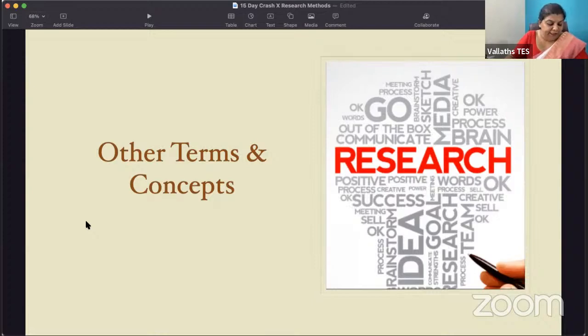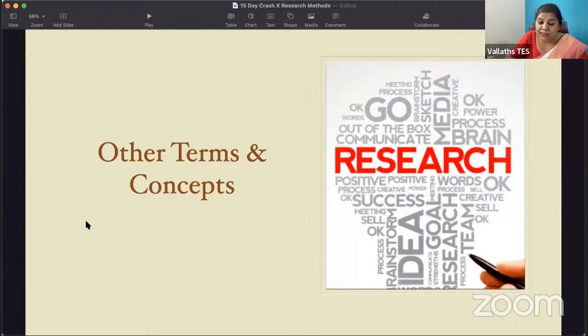Now, what is the difference between a conference, a seminar, a workshop? All these things you should look up because they might ask you in assertion, reason, statements, true or false questions, etc., to identify all this. A workshop is a such and such. A seminar is a such and such. A conference is a such and such. A symposium is such and such. Which of the following is true? A and B, B and C, C and D, like that. They can ask. Okay. Then what is a trend study?